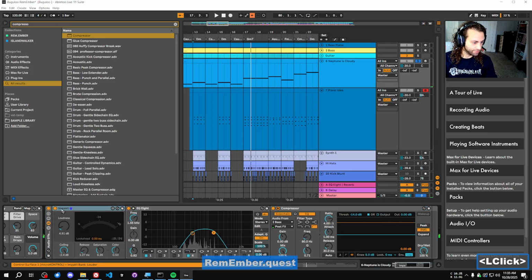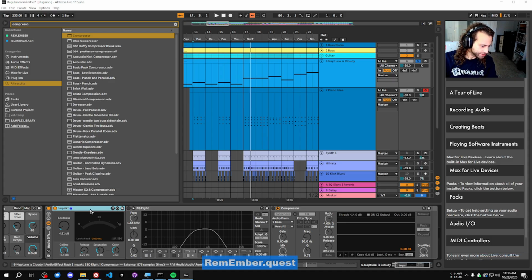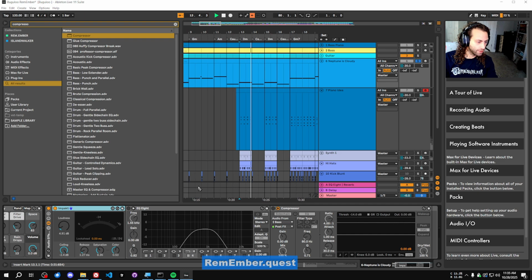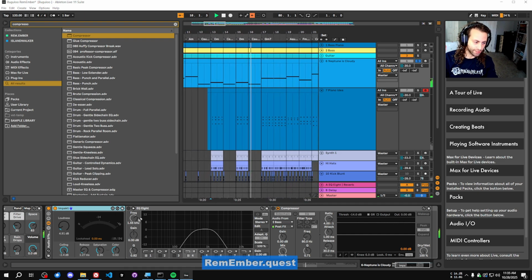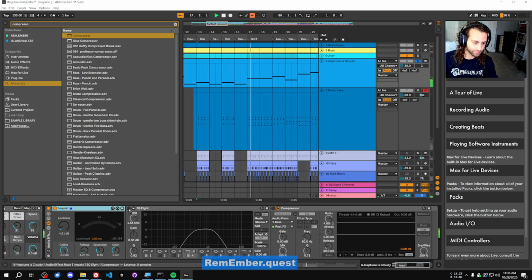But then Steve added a color limiter right here, it looks like. Or is that glue? No, that's color. Okay, so that's where the dynamics are coming from.